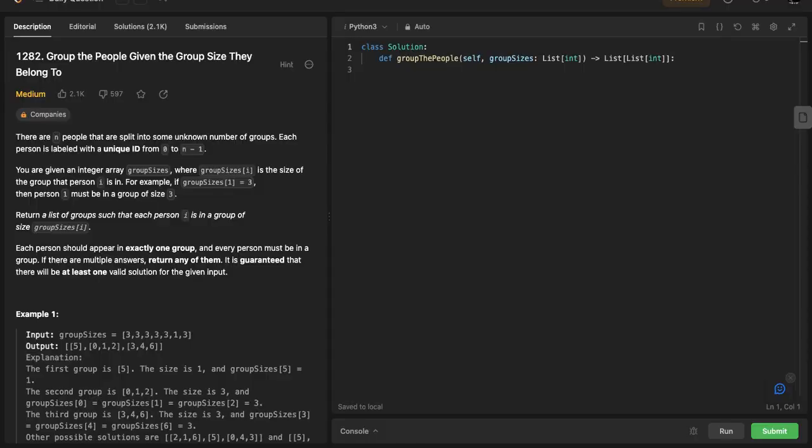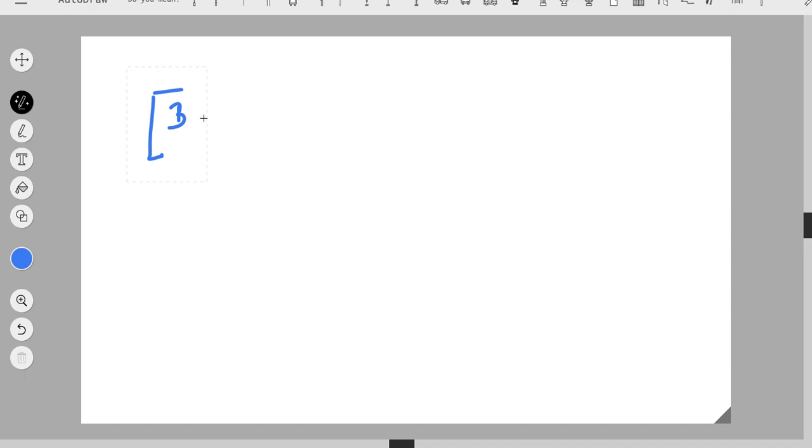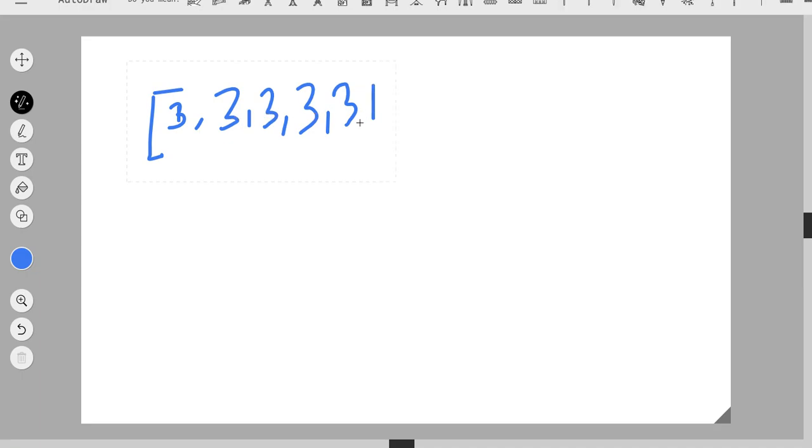It was 3, 3, 3, 3, 3, 3, then 1 somewhere, then 1, then 3. Okay. So that means that we can have a hash map, right? In that map, we will be storing the sizes of the group, and then we'll be adding the indexes over there. So it's like a default dict.